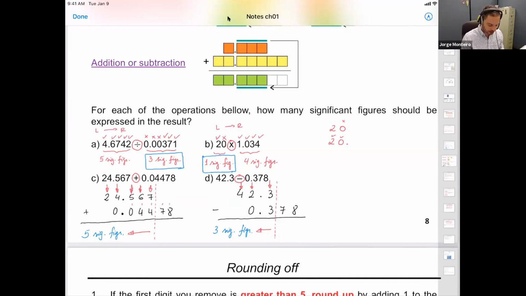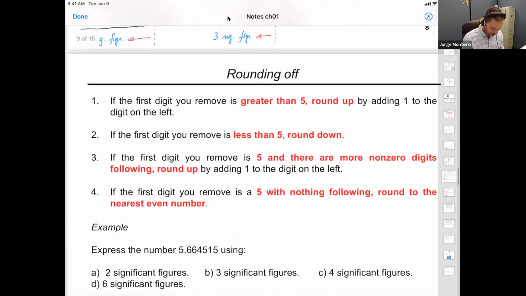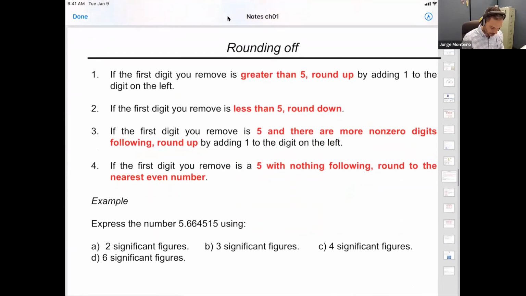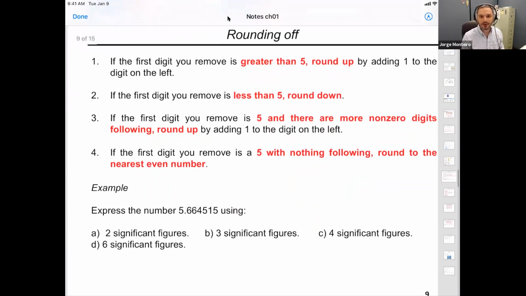All right. Okay, so then that brings us to the next topic, rounding off. Okay, we need to round things because there is a limit for the number of sig figures that we need to show, and therefore we need to toss part of the result, and the exchange for tossing is rounding the number.